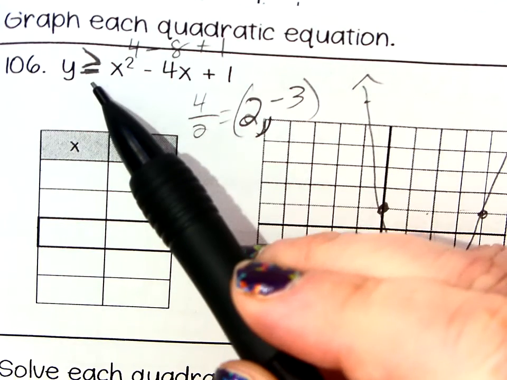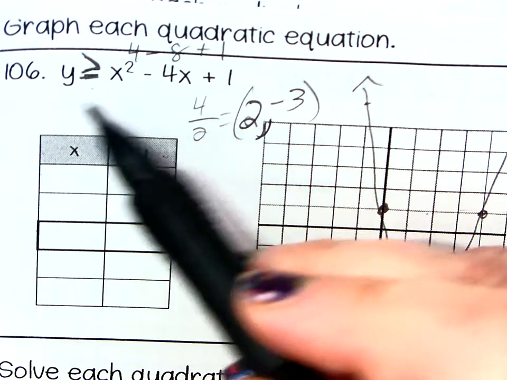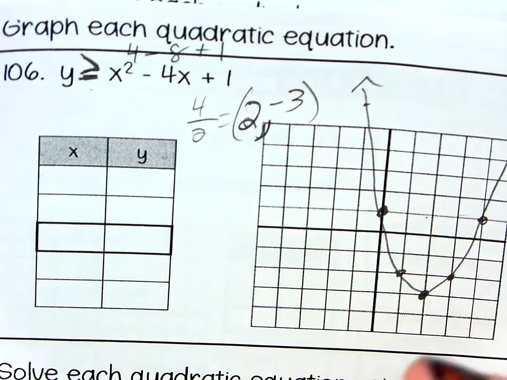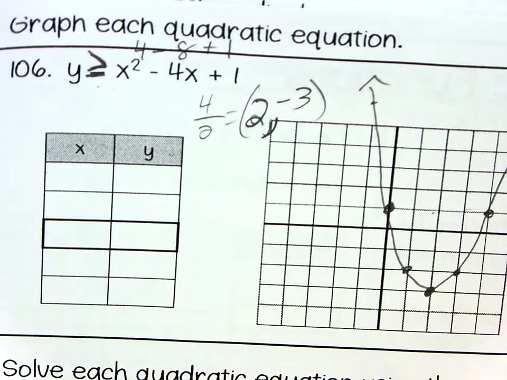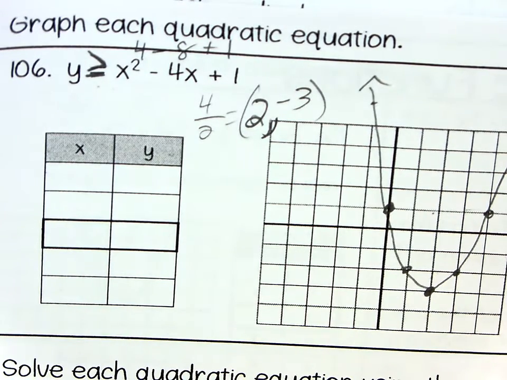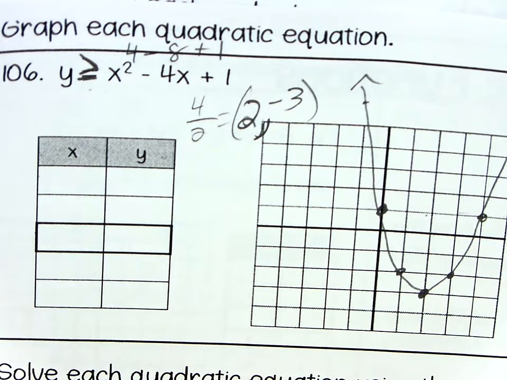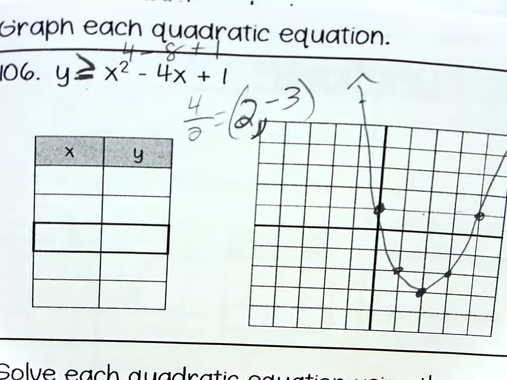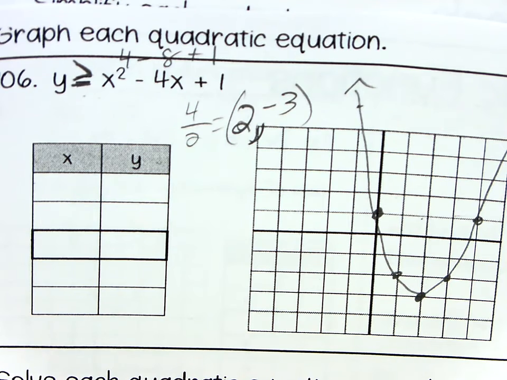What do I need for this one? Solid. If it has the or equal to bar underneath it, it's a solid line. If it didn't, if it was just greater than or less than, it's a dashed line. So I still have that. And then the only other thing that you would have to do is shade. And I better shade the right way. That's what you're going to see on the multiple choice. They might have all 4 graphs in the exact right spot, but maybe 2 of them are dashed and 2 of them aren't. So that should be an easy pick between those 2.